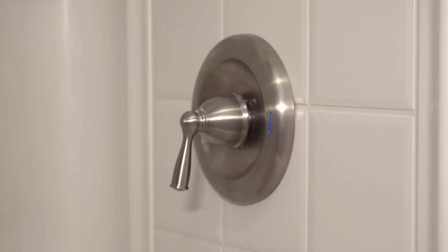So let's get started with this tutorial. Make sure you have all the tools I previously mentioned. You're also going to want to turn off the water. In some houses, you'll have to turn off the water to the whole house. In others, you can turn off the water just to the bathroom.